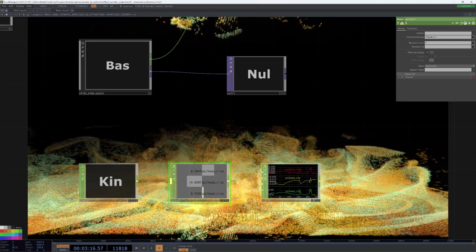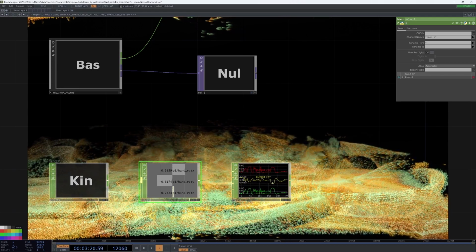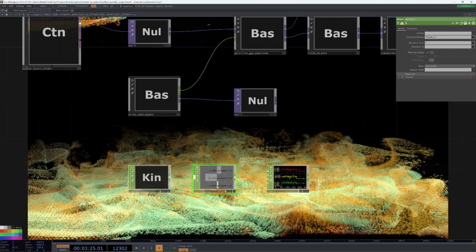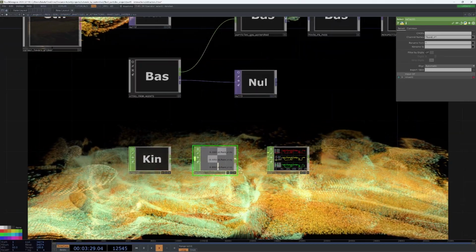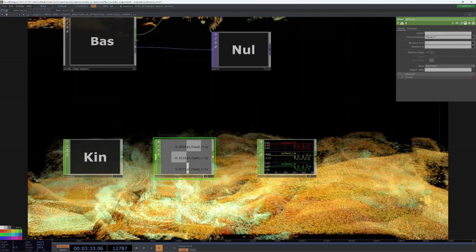We really want our output from Kinect mapped to a range that is known so that we can then take that known range and remap it to whatever our parameter ranges are. So that's what we're going to be focusing on today.